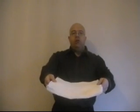This is actually marketed as a plumber's kneel mat. Obviously you can kneel on that while you're doing your work. If you get a spillage of water, boom, straight underneath, maybe the back of the toilet, underneath the bath if the traps come off, or if you're in the loft and changing the tank. It comes in all different sizes. You've got that size, you've got very small ones like this, and I'll show you in the next part of the video exactly how much water that can absorb.